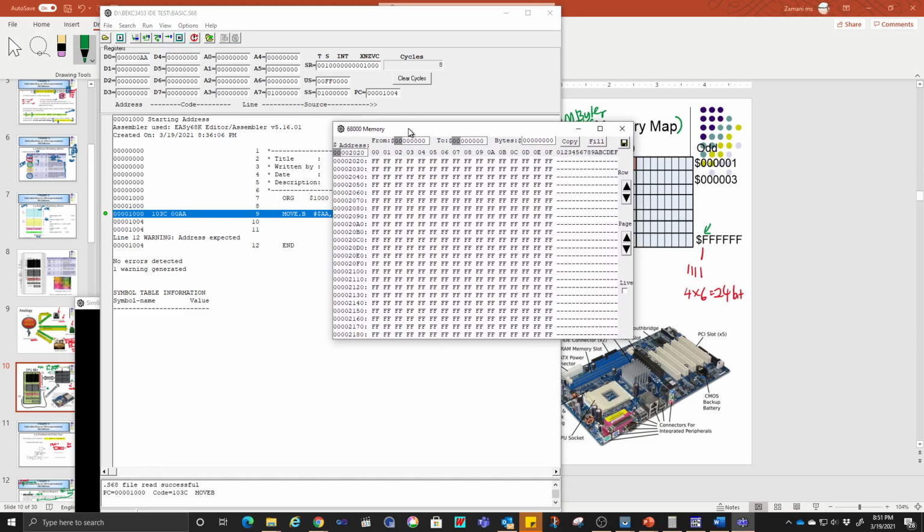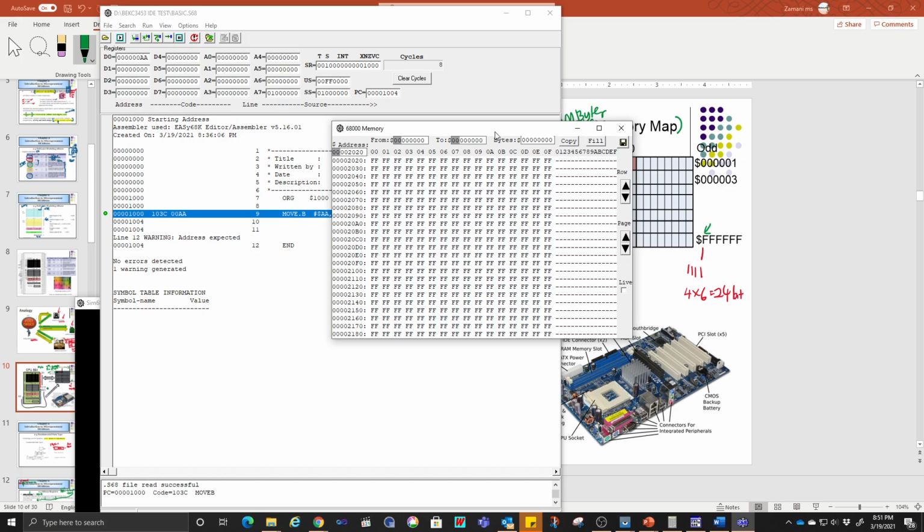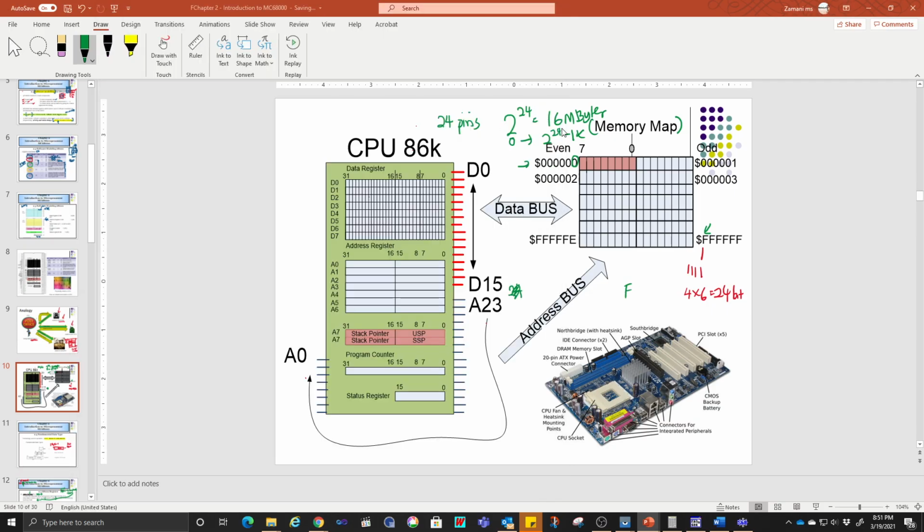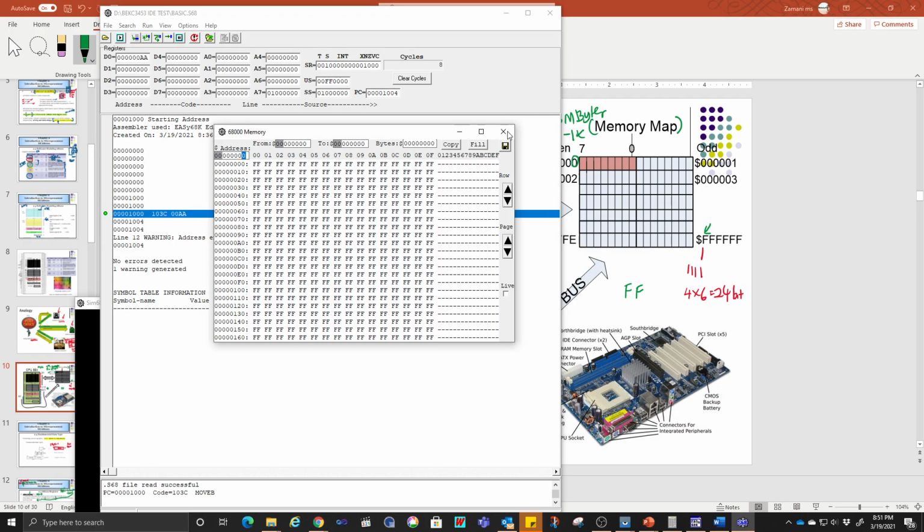So this is your memory, and by using 68K, the only memory that can be accessed is around 60 megabytes, which is from 000000 to FFFFFF. So how to read this one? You can go to the first address, which is 00. By default, all the values inside your memory are FF. So for example, here 00 is FF.